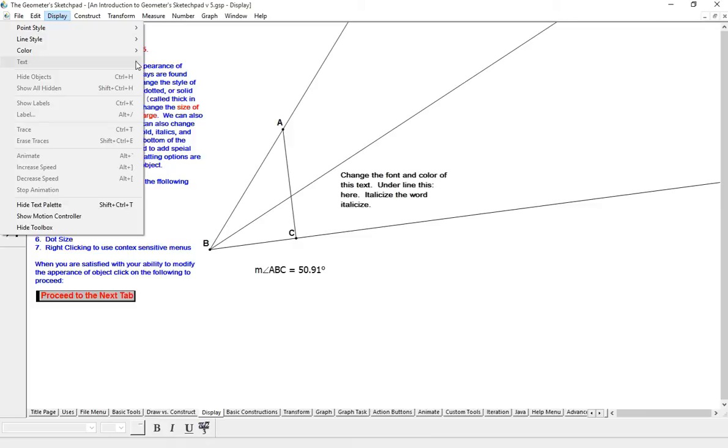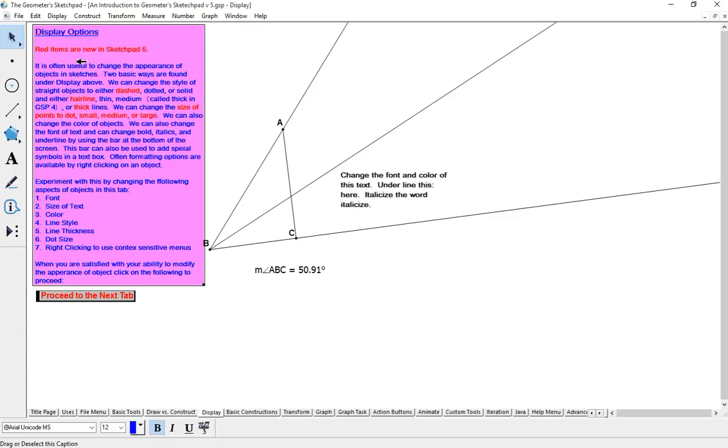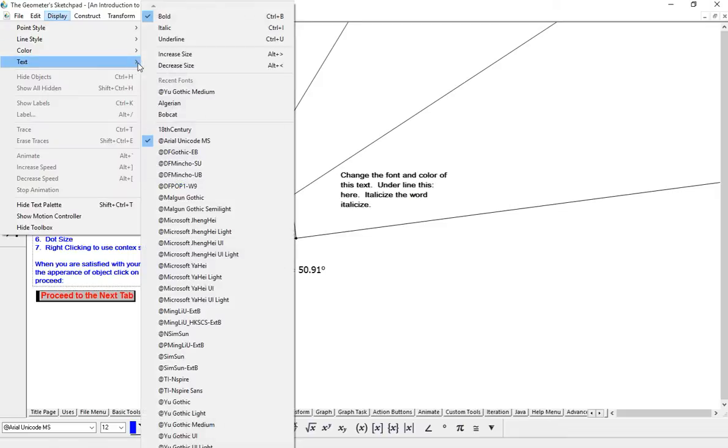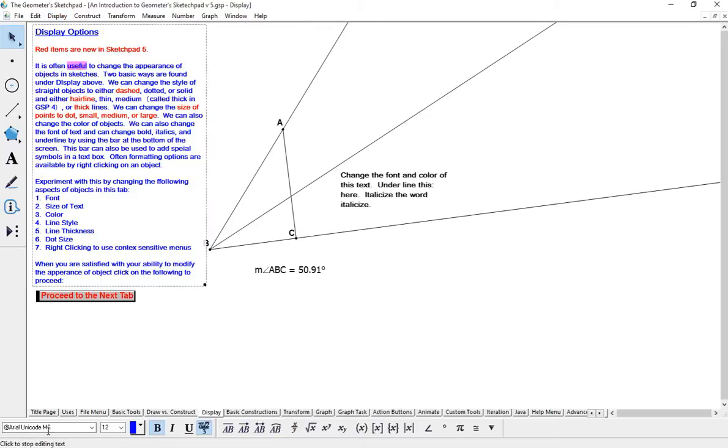With text selected, under display we have some fonts here, and a few other things that we can control. But I also showed you the little text toolbar down at the bottom where we can pull up to manipulate text as well. Okay. So anyway, I'll let you experiment with that.